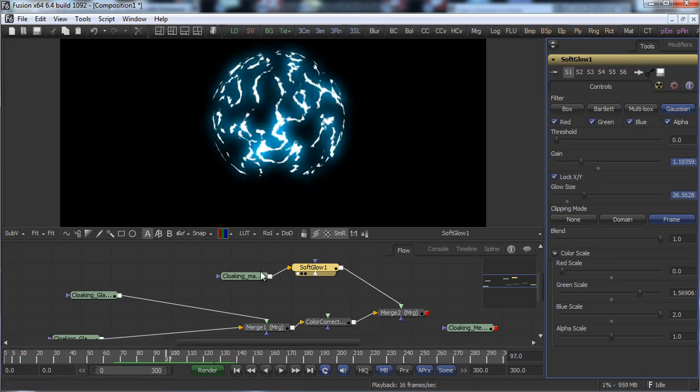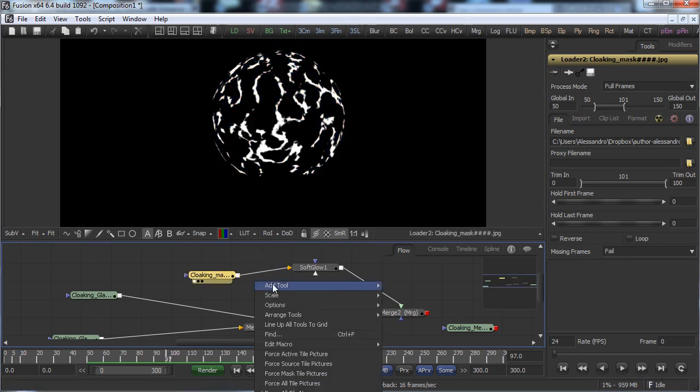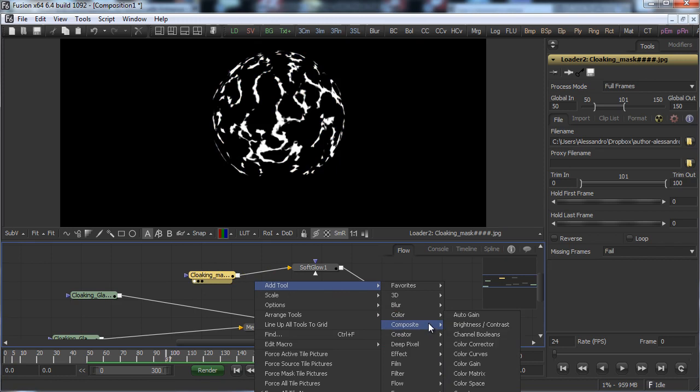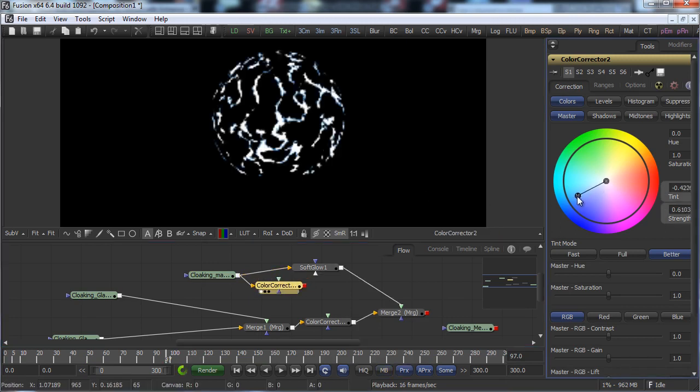Okay, I like to change also the color for this one. So let's see if we can change the color using the color corrector. And let's try to change the master to blue. Use a higher level there.